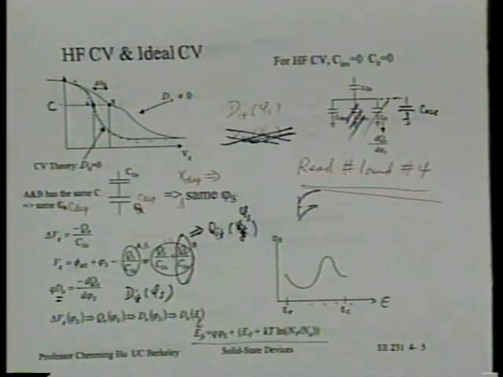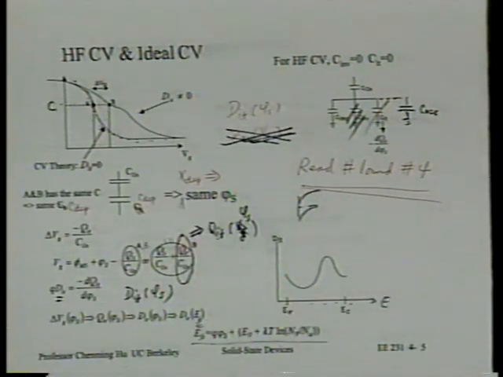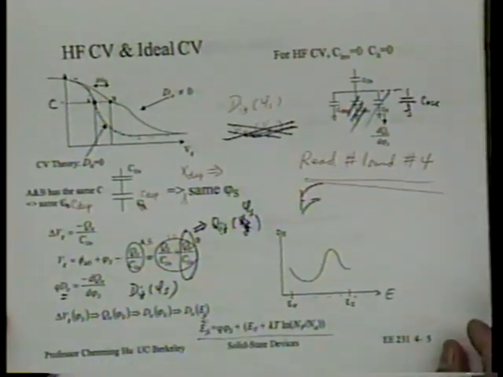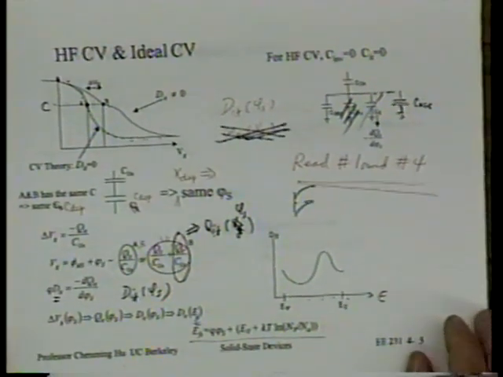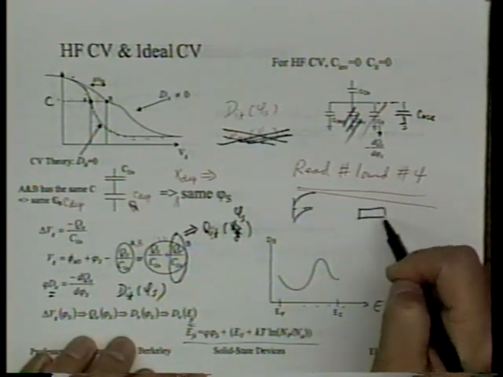Are interface traps really quasi-continuous across the band gap? It's at least assumed to be. Part of it is that our ability to make these measurements is rather crude. Suppose there are some really fine structures, I suspect they have just been missed. And when you look at the data, it tends to be smooth. So yes, you can assume it's continuous. And later we'll give you an interpretation of why. In fact, I'll give you the interpretation now, and I'll use less time to talk about it. Think about this physical space of the trap.